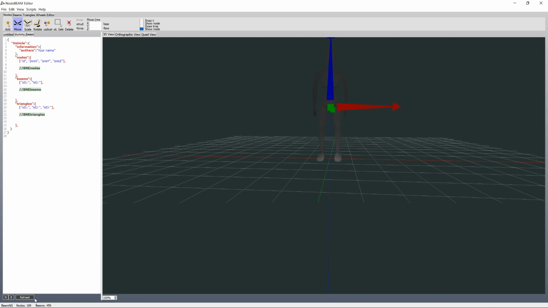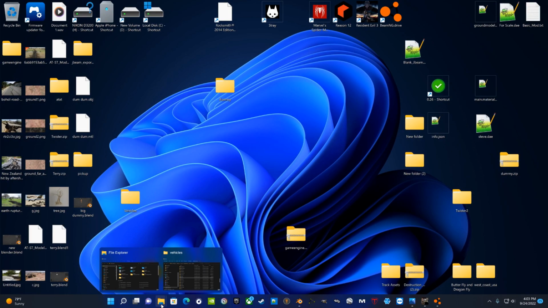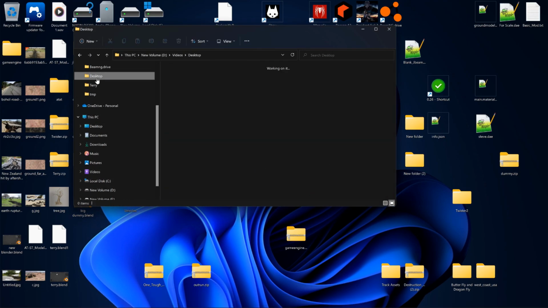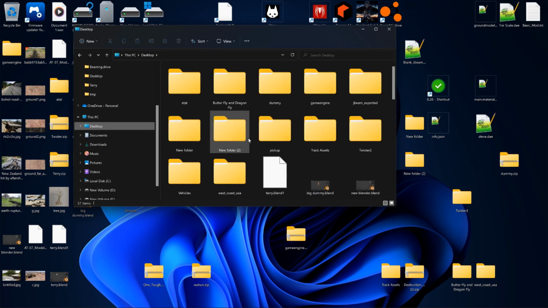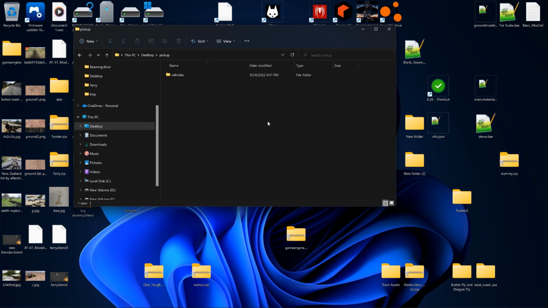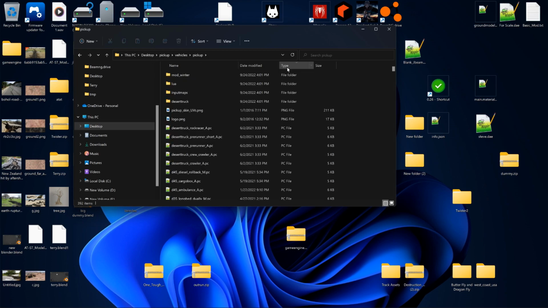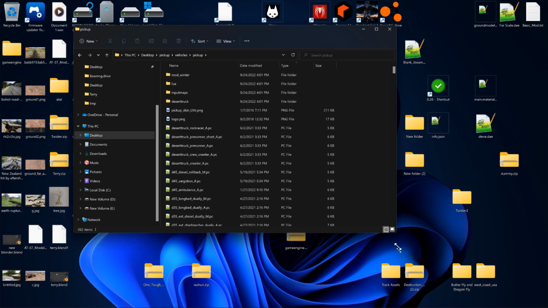Why is that still in there? I don't know, I ain't worried about it. Let's go to the folder for the pickup truck that we just extracted. Pickup truck. Alright, I want to say sort by type. Look how many Jbeams there are.